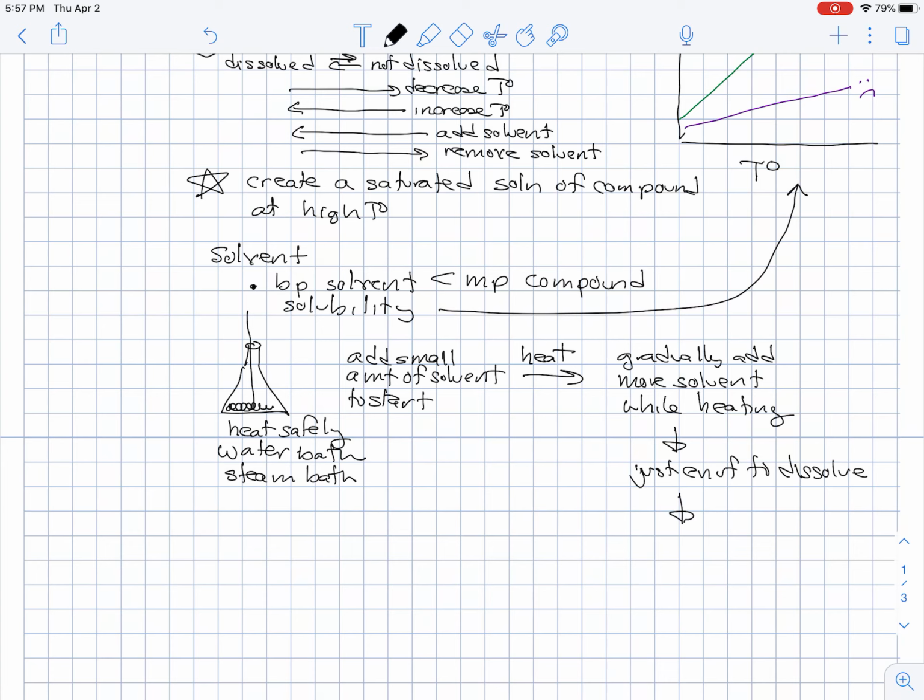And once you've reached that point, you don't have to stare at it, you don't have to heat it. Just remove from the heat. And if you've done a good job, sometimes it'll actually start to crystallize out almost immediately because you're effectively lowering the temperature. There are cases where students want to show me their recrystallization, and they pull it off the heat to see, oh, did I really get it dissolved? And by the time they walk over to me, it started to come out of solution, and that's actually a good thing. So you're going to remove it from the heat and let it go to about room temperature.